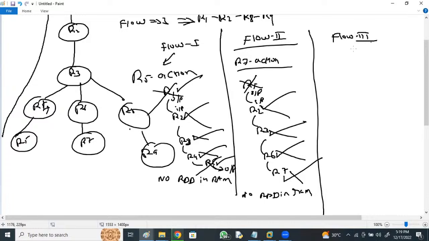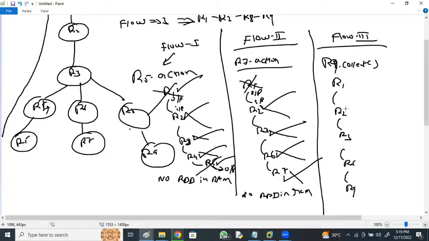Flow 3. Whenever I say R9 dot collect, it goes from R1 to R2 to R3 to R6, R9.